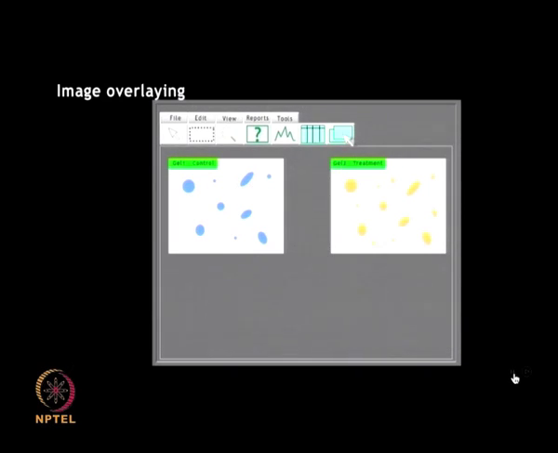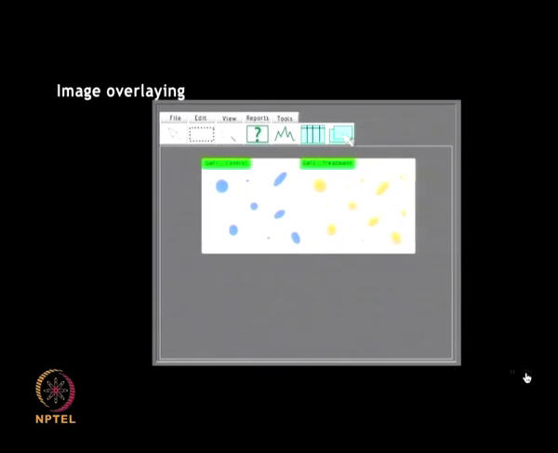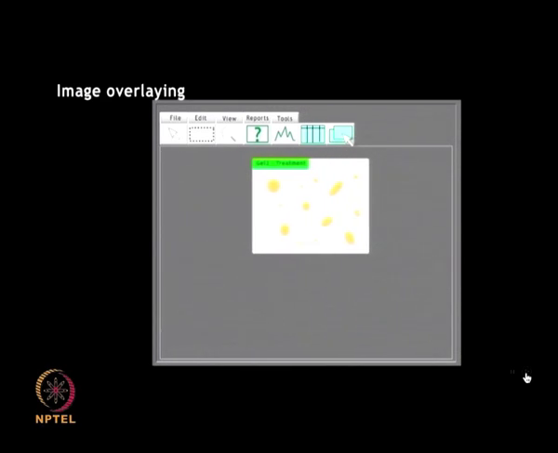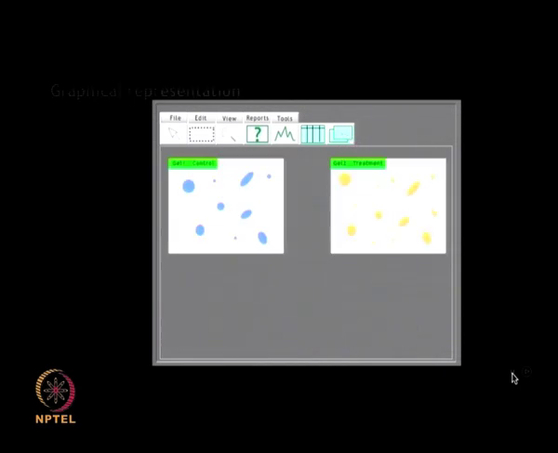Once you have seen the area, you would like to overlay the images. Overlaying of images is a particularly useful tool for the comparison of two gels. The gels are overlaid such that they appear merged and spots that coincide will overlap with each other. This is extremely helpful while comparing the large clinical samples of controls and treatments, so that you can obtain a clear indication of the proteins which are differentially expressed.